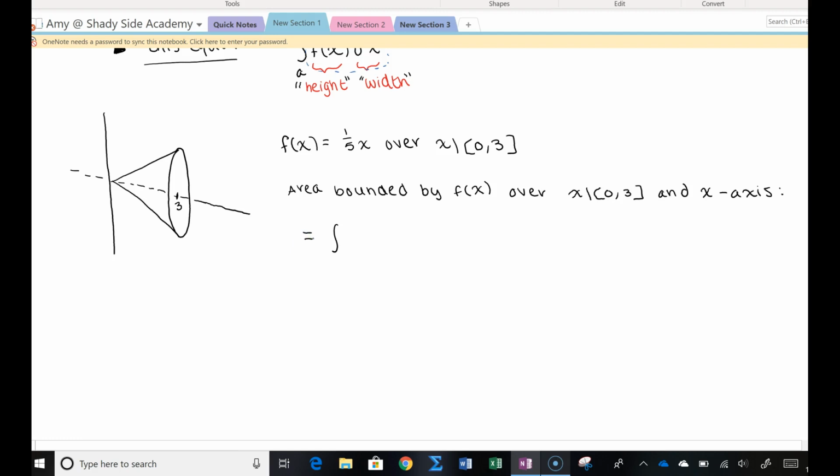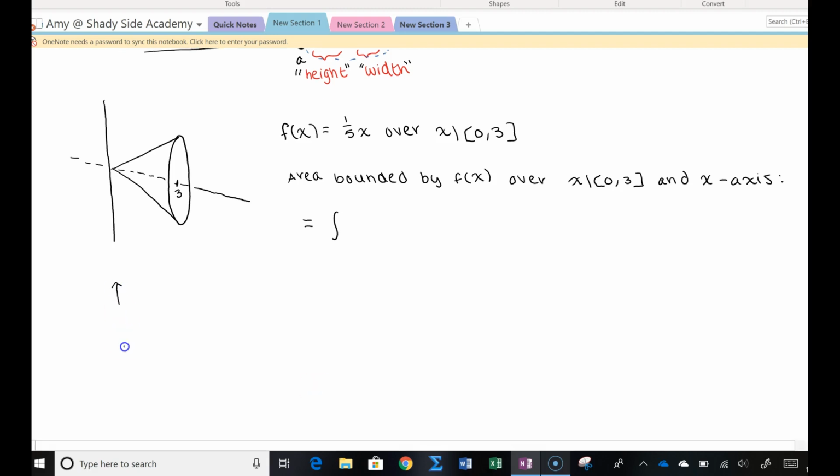Okay, and maybe you're someone who wants to go over here and just do it on a separate axis if you want to. You said 1/5 x just looks like this from 0 to 3. Here's 3. I'm asking you, where is the area bounded by f of x over the interval from 0 to 3 and the x-axis? Where would that be in this picture? Or I can do this picture first and put it on this one. What shape is the area? A triangle. Okay, very good.